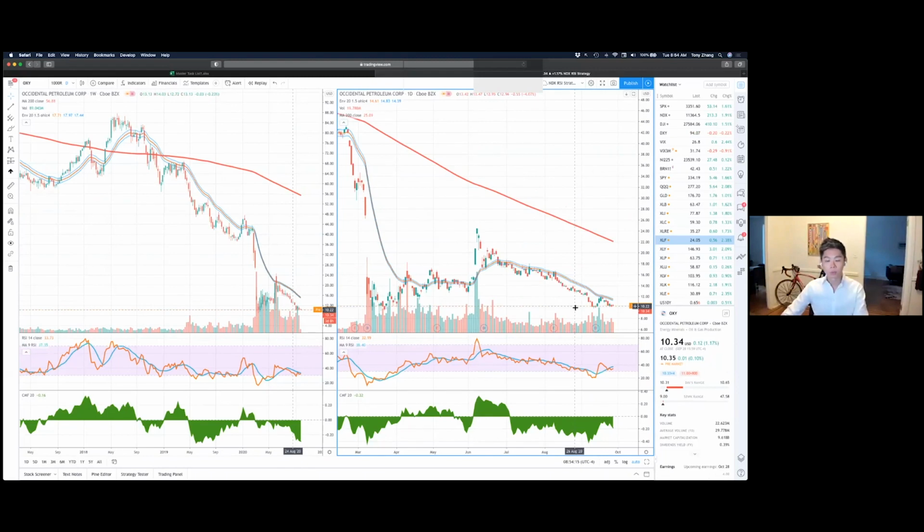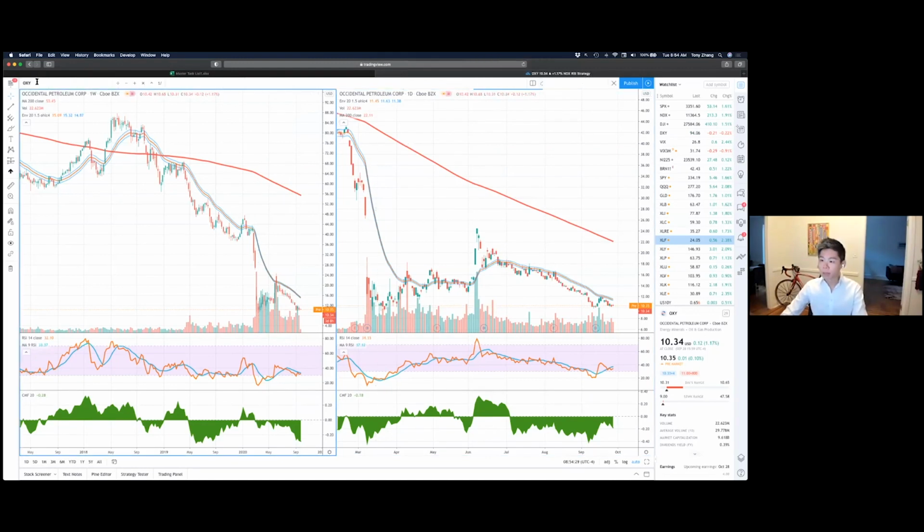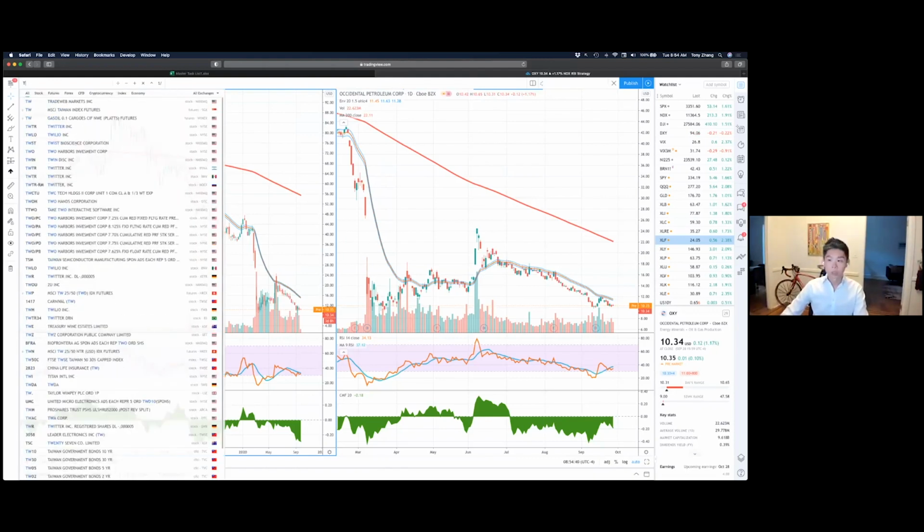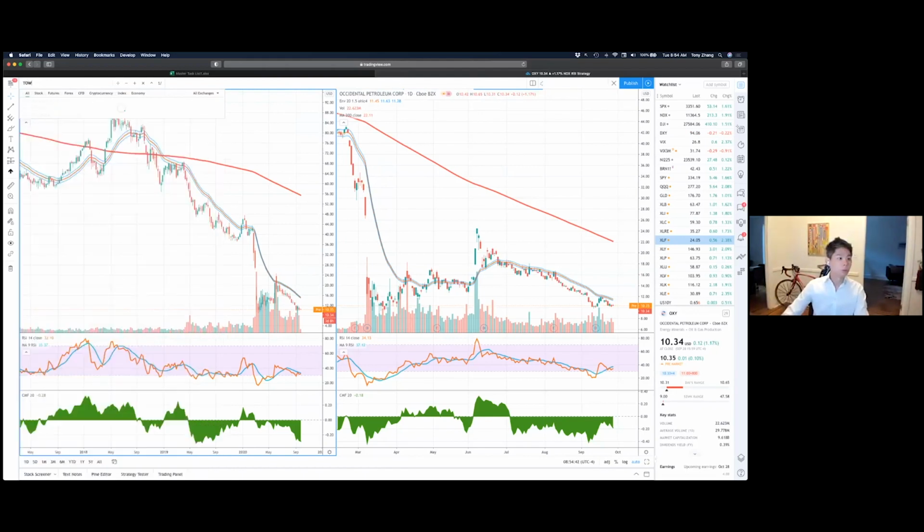I think energy will likely continue to be weak. I don't see a strong case for a reversal for energy, especially as climate change continues to become a bigger and bigger dominant theme for investors. Energy stocks will continue to underperform, in my opinion. Thanks, always appreciate your thoughts on TWOU.